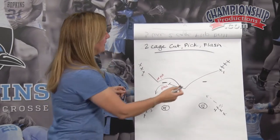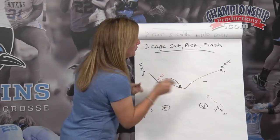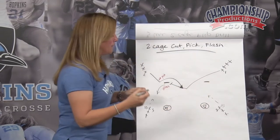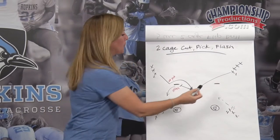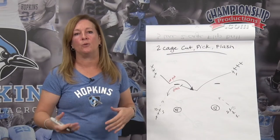So what you're going to see here is X1 is going to start the drill, and these two little areas you'll see on the video, these are actually extra players from our team. Maybe they had an injury and they aren't able to practice in the moment. So they're kind of standing here as dummy defenders, as defenders that we can use to try to set a pick on.